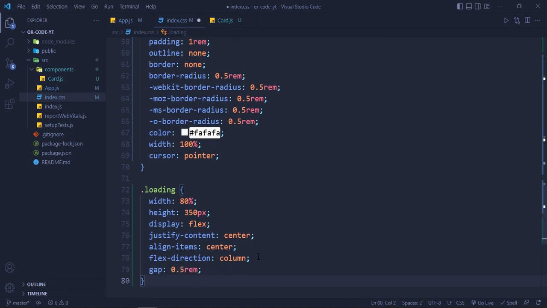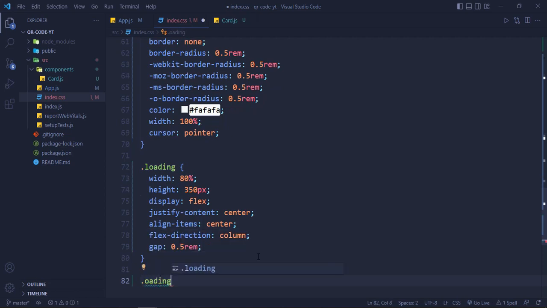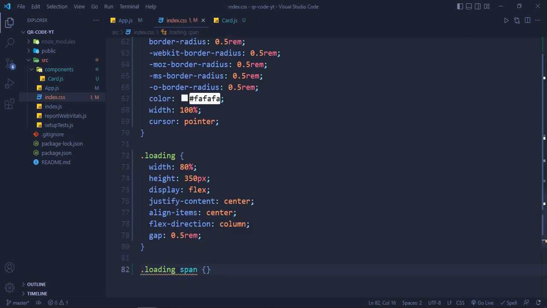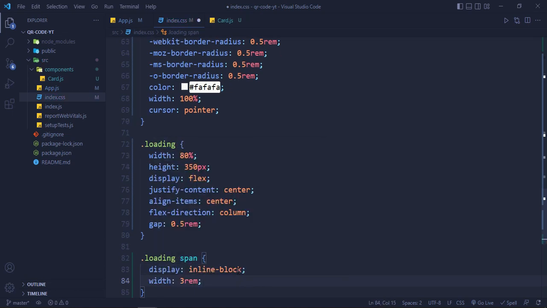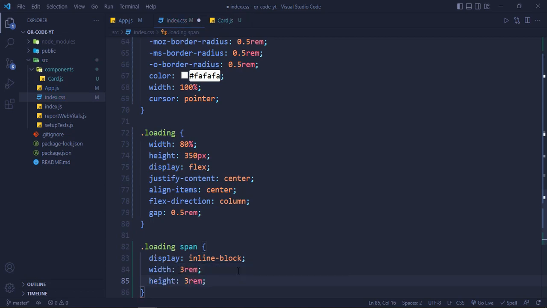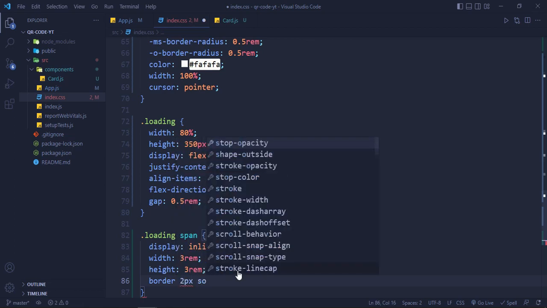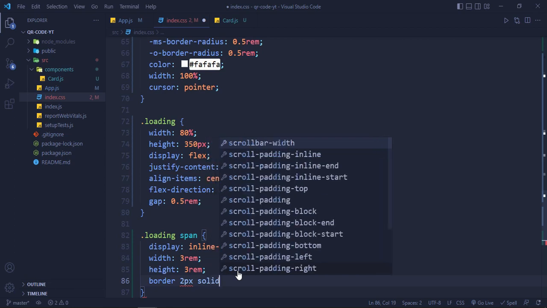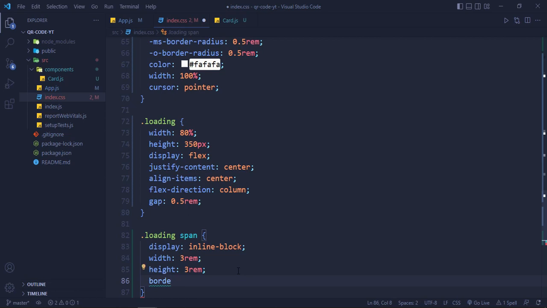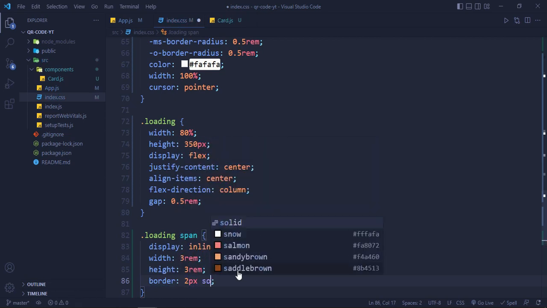Okay, now dot loading span. Okay, display inline block, width 3 rem, height 3 rem, border 2 pixel solid #FFF.